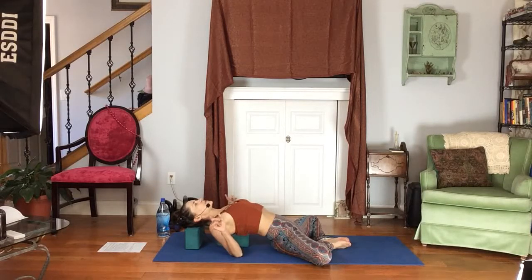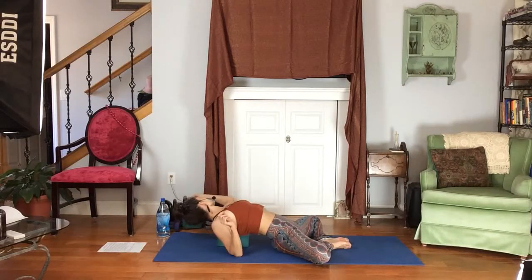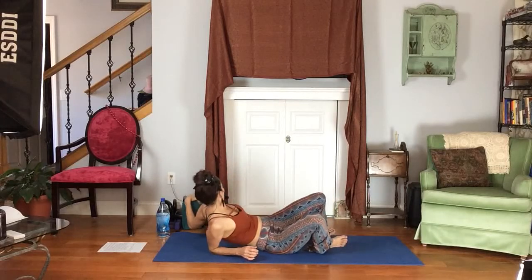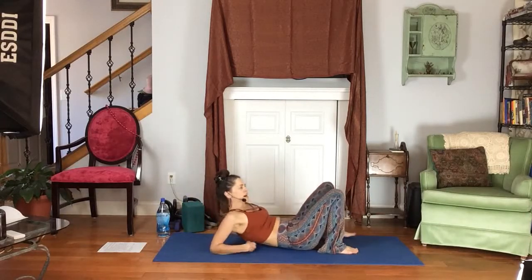And then this part's a little bit awkward sometimes. We're going to remove the blocks. So this one's pretty easy. Take the one out from underneath your head. Then you're going to come up on one elbow and you can take the other block out of the way. You're going to lie back down on your back here.